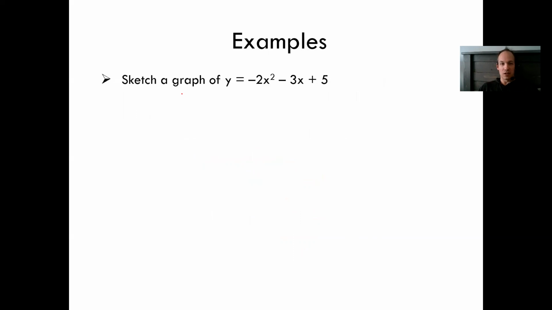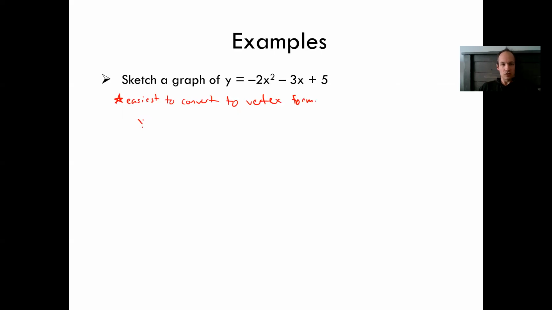So the whole point of this is that sketching a graph of this guy is actually quite hard unless you do a table of values, and we don't actually want to do that all the time. So the way we can sketch a graph of this is by turning it into vertex form. So the little note here: easiest to convert to vertex form. So what we're going to do here is convert this guy.